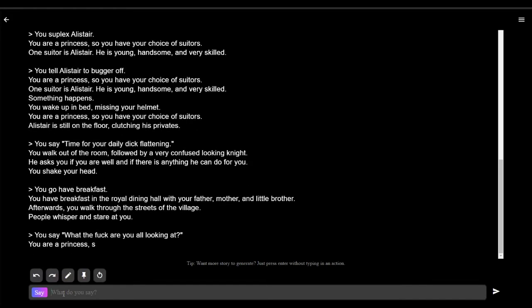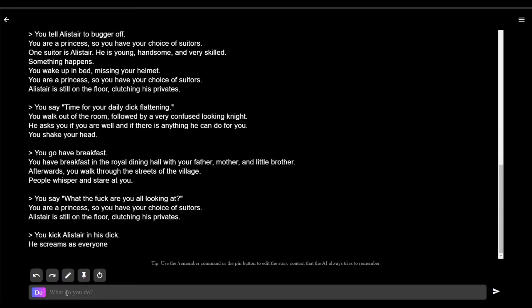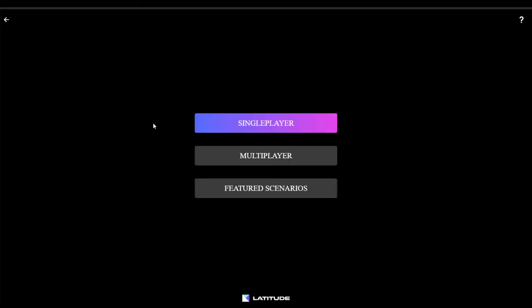I'm a good princess, I think. This is Chrono Trigger, by the way. Are you... This dude. Fuck it. Kick Alistair in his dick. He screams as everyone looks. Your princess. Alright, I don't think this is working.